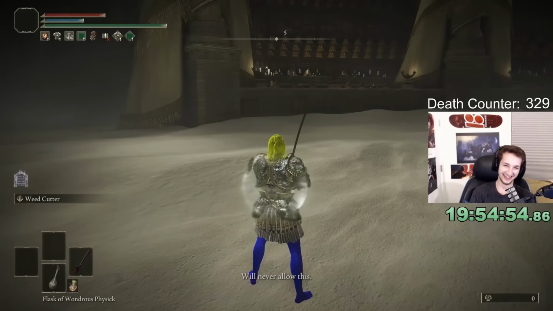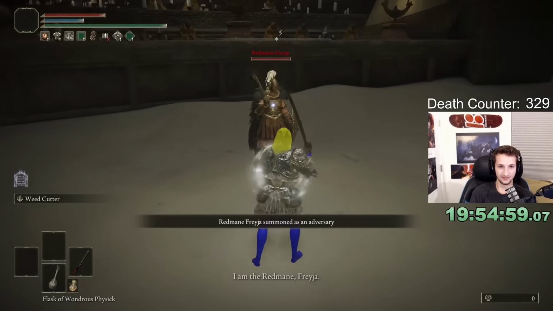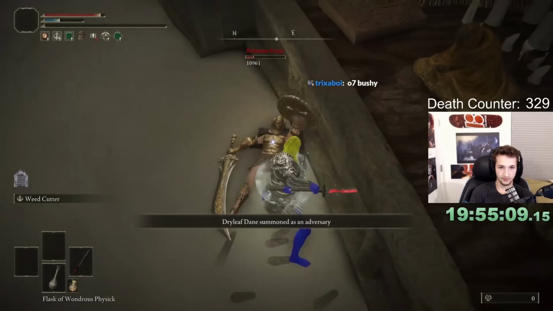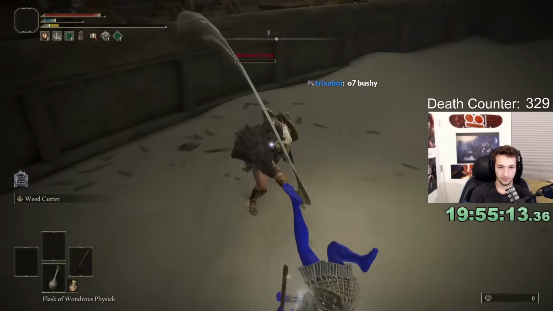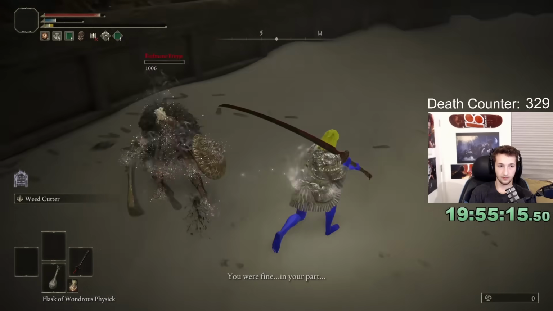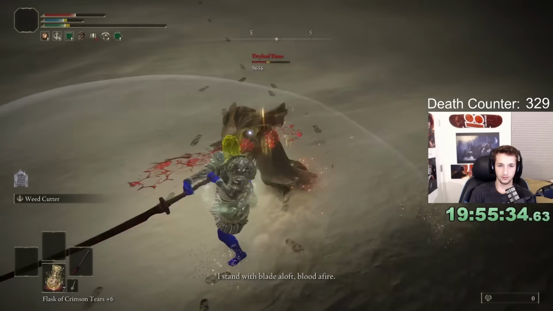I expected to only deal with Lita and Dane here, but remember how I accidentally did Freya's quest? Yeah, apparently that makes her show up here. Fortunately, Rakshasa's great katana slaps the shit out of her, and she's dead before Dane pulls up. With Ansbach here, I can basically speedrun through this. Turns out, summons make the game way easier.